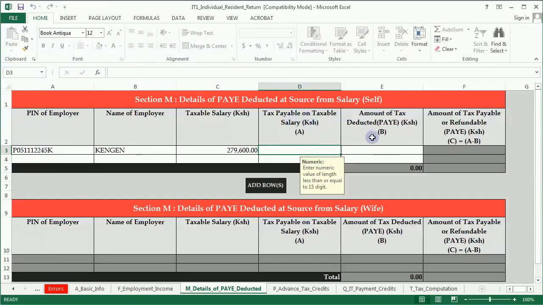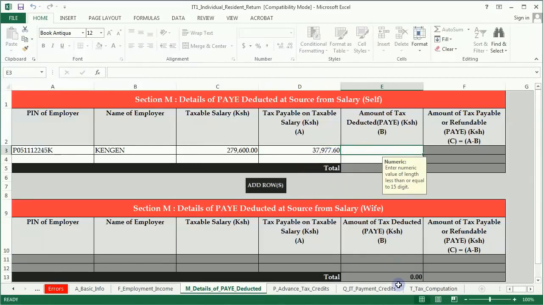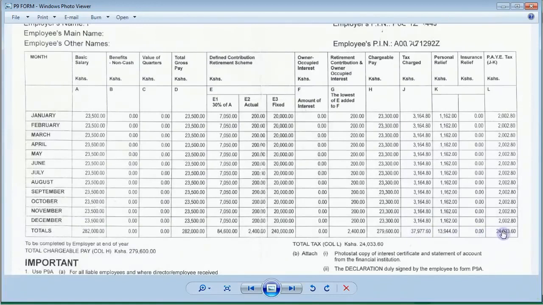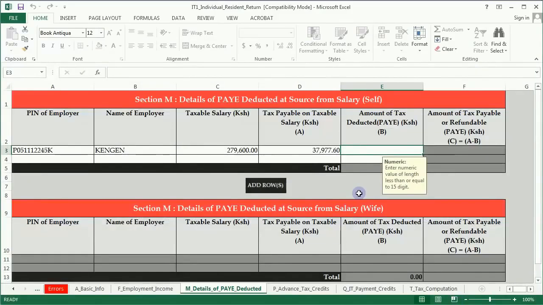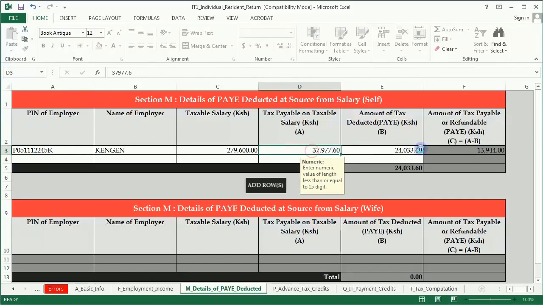And then tax on taxable salary. This is normally a sum of relief plus per year. So if your form doesn't have the taxable amount, just use the per year plus relief. So for this person, the figures are provided as 977.60. So that is the amount recorded. And then we go to per year. Per year is also given. Per year is 24,033.60. And if the sum of the two gives you that 25,011.20, yeah, so that's true. So on that page you're done.